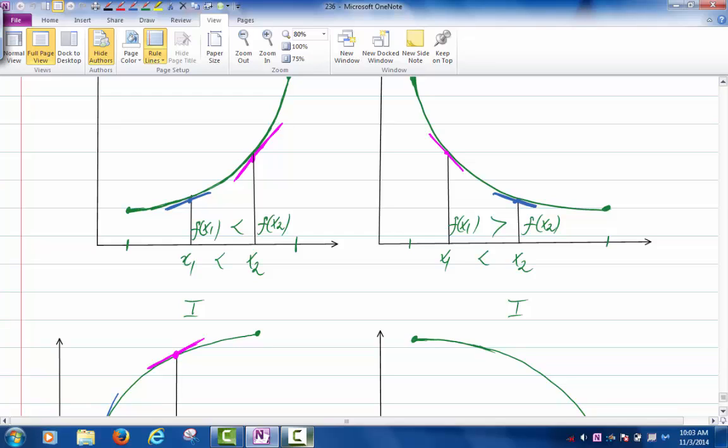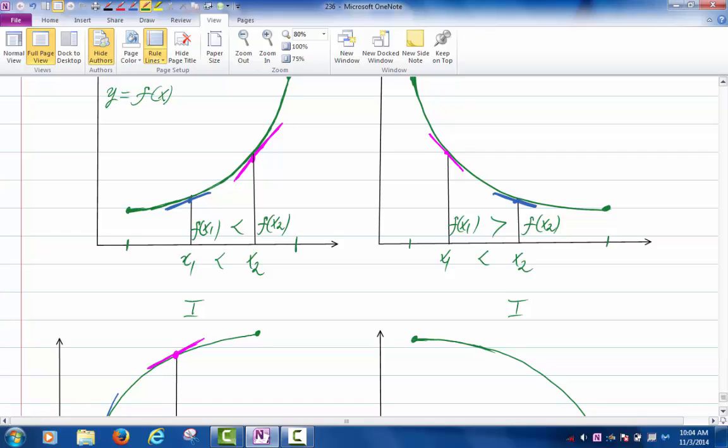Okay, so remember what we did last time. Suppose that I have the graph of a function f of x. So we are looking at some function f of x in each of the four graphs. And so what do we mean when we say that the function f is increasing on an interval I?